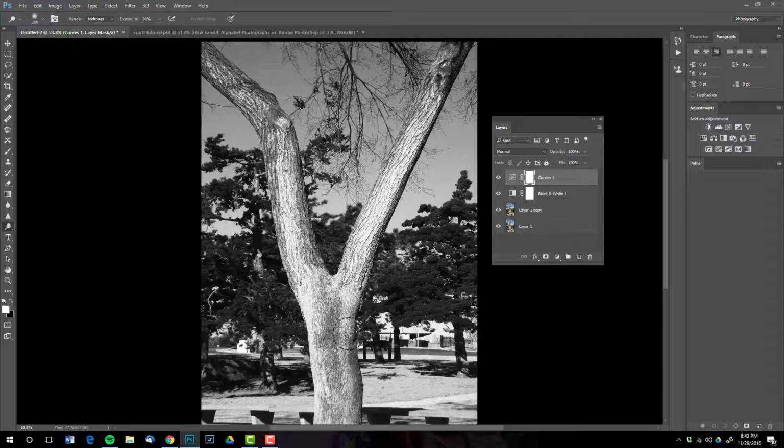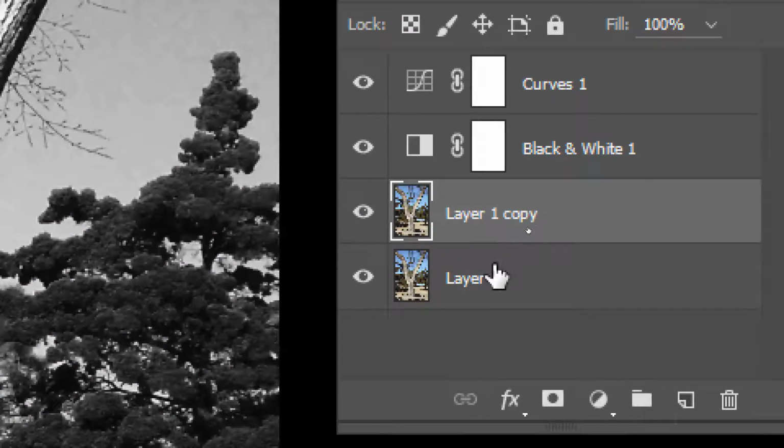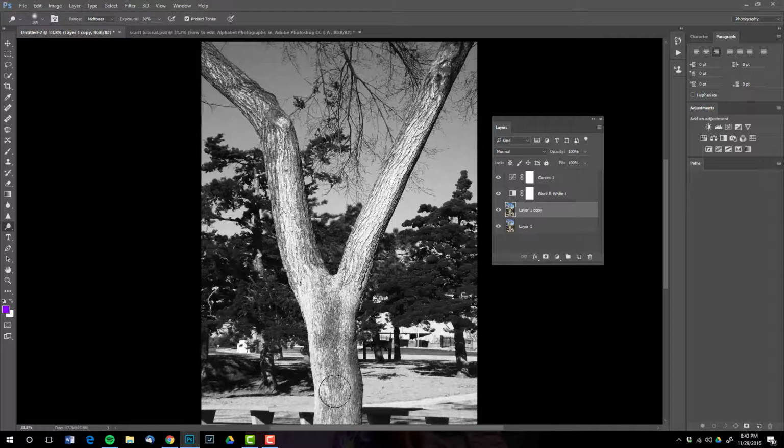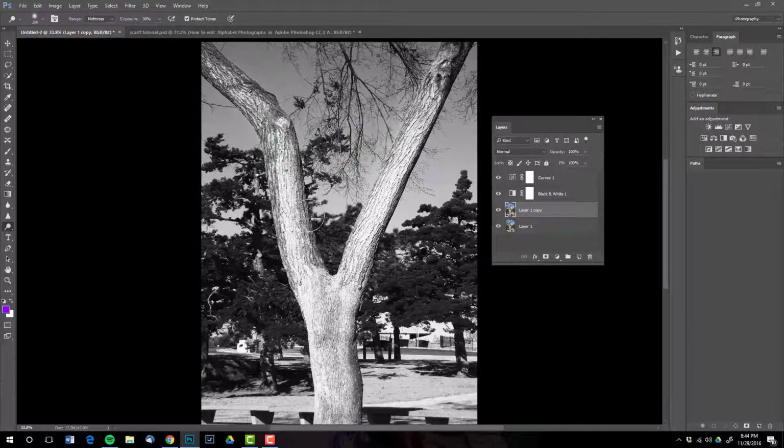And I'm going to make sure that I'm on the layer that contains the picture. So you should be on the second copy, not on the first. And I'm going to start out by slowly brushing over the tree. Remember, the objective of your editing right now is to make your letter pop. Do slow edits. You want this to look natural. I'm going to turn it on and off so you can see the difference. So my letter Y pops a little bit more now.